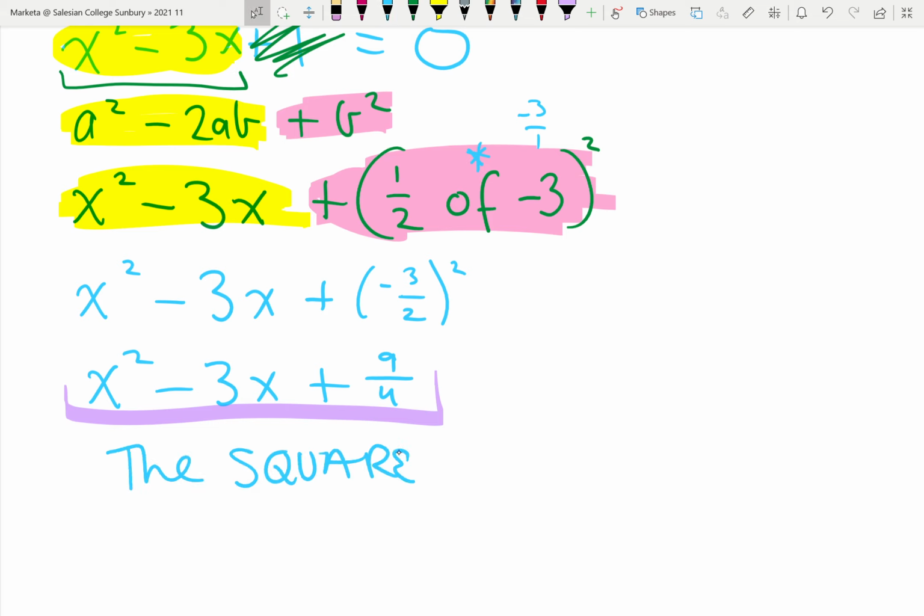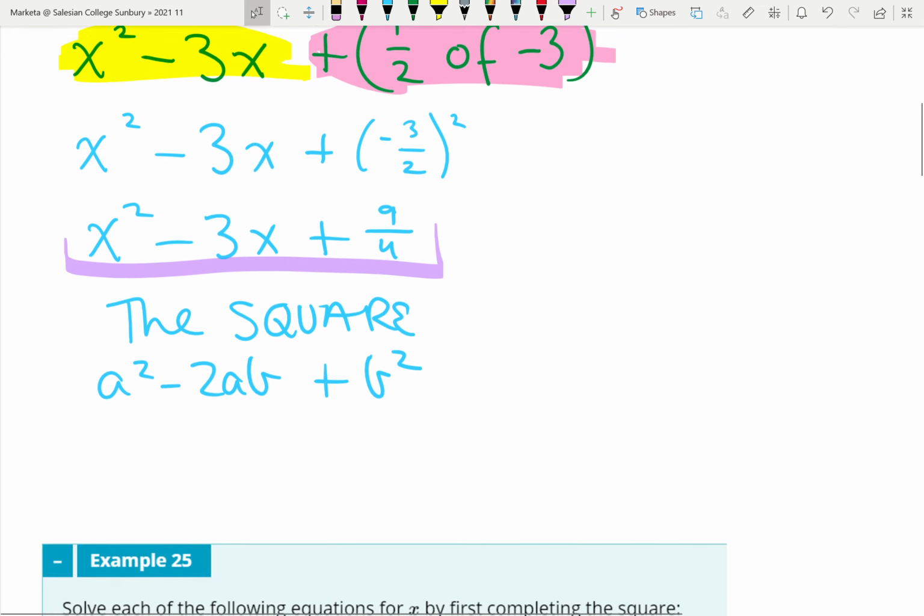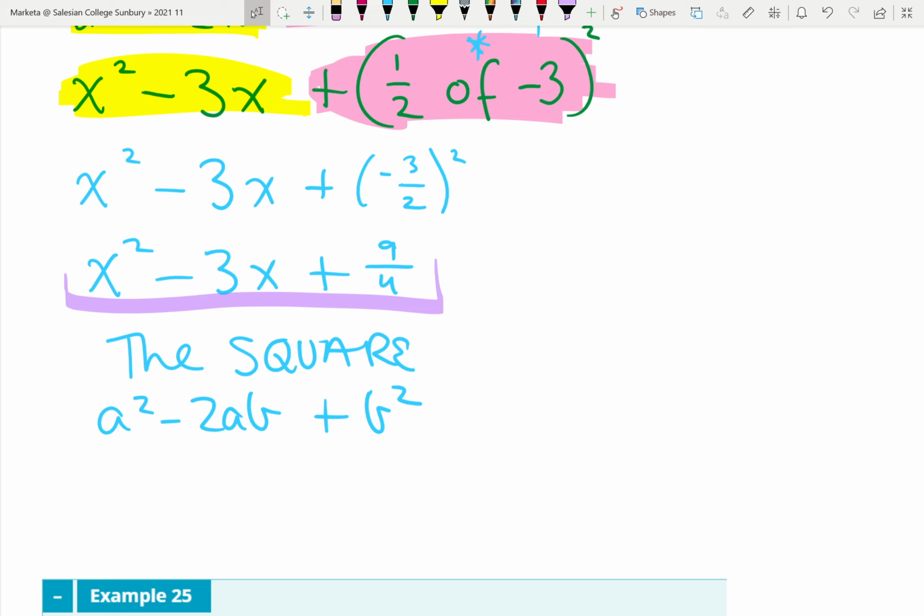What I mean by the square is a squared minus 2ab plus b squared. So if I've got that, then I can factorize that. Remember that it becomes a minus b all squared. So a is x, and b squared is 9/4, so b on its own must be 3/2. So I've just factorised that and I have completed the square. I'm not finished with the problem yet, but I have completed the square. Now if you're not sure how that works, you could always cross multiply here and check. You're going to get x minus 3 on 2 times x minus 3 on 2.